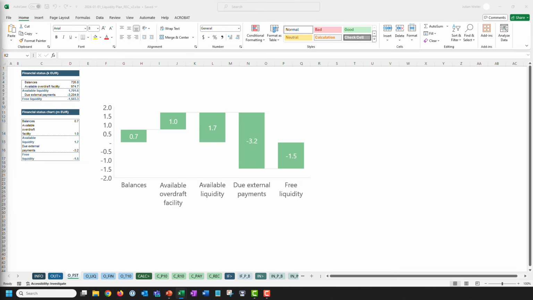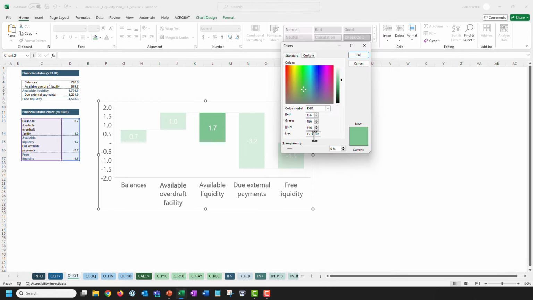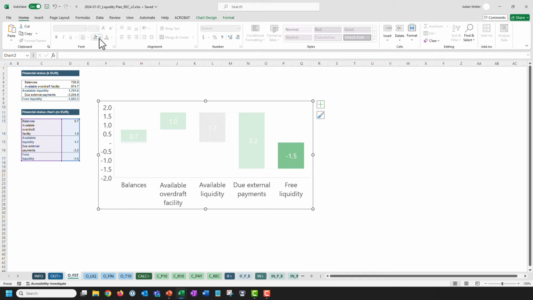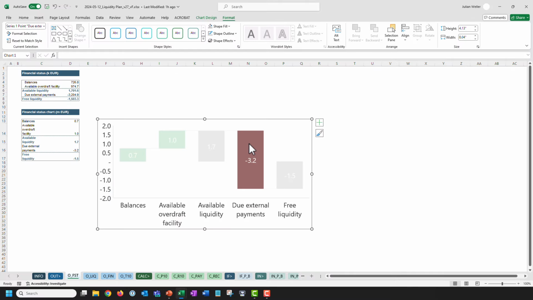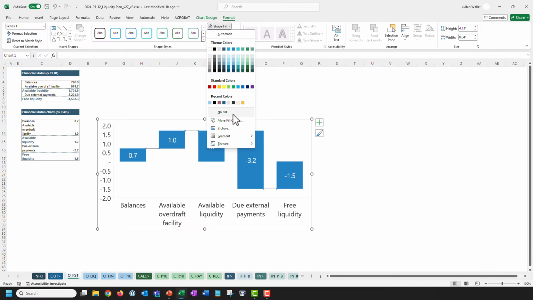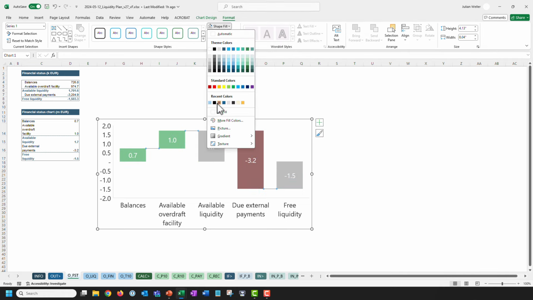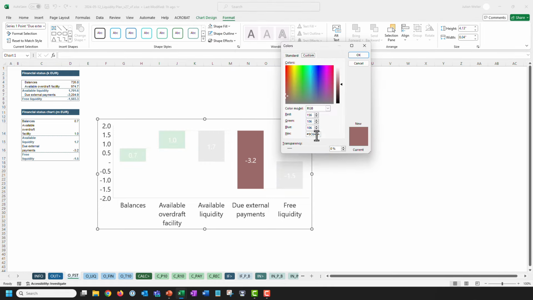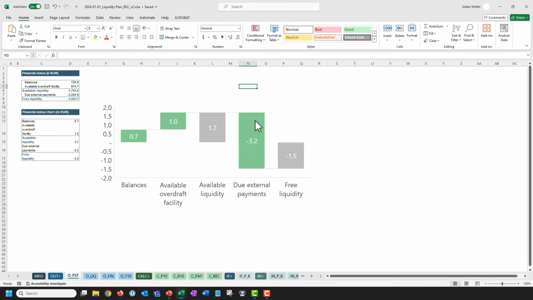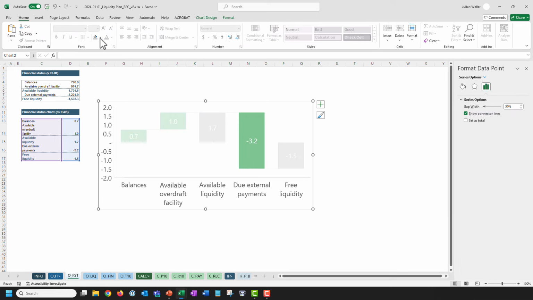Get this hex code. I think it should be the same as this, but I can't multi-select them with hitting Control. So we need to do it like this, and like this. And I think here I use a shade of red for that, which is not actually coming from this color scheme. So let's look that up as well. It's this red here. Let me select that. For fill colors, here we go. And then we are almost done.